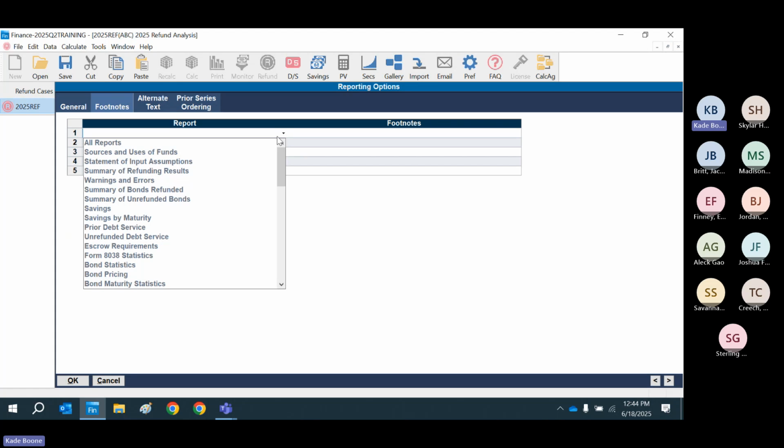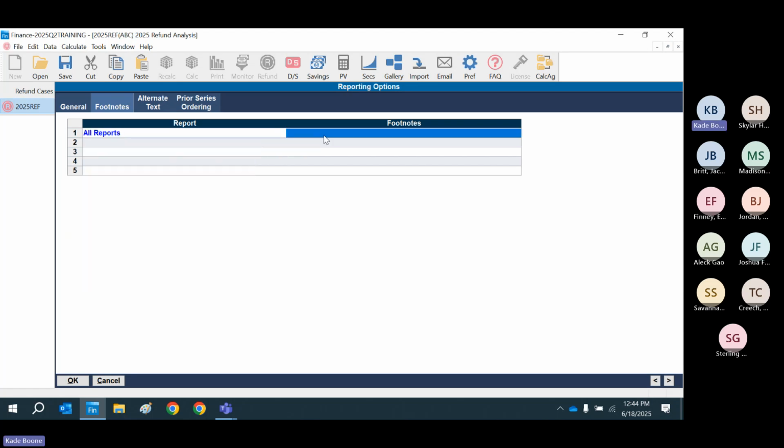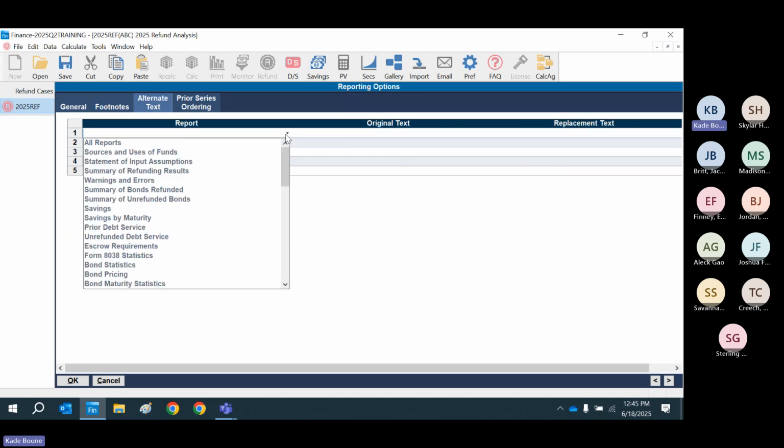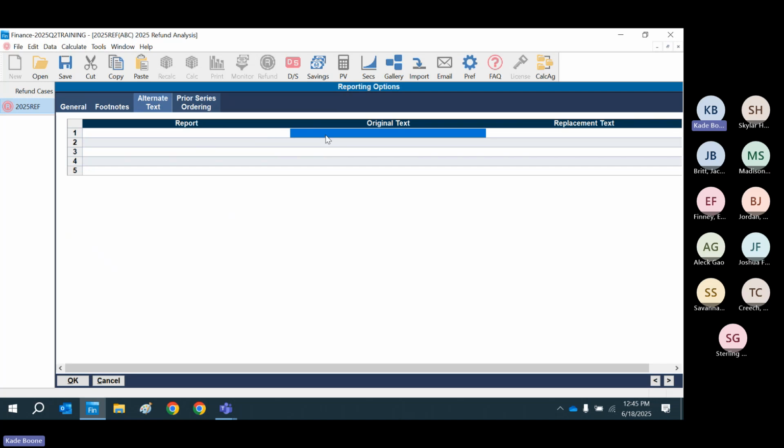Again, whether it's all or a specific report, you can put in alternate text you don't like in a particular report, how DBC has worded something. Just remember the original text.